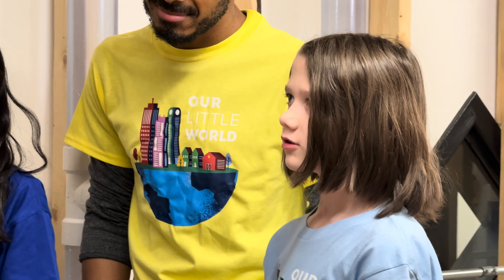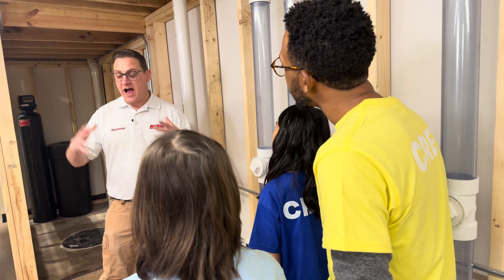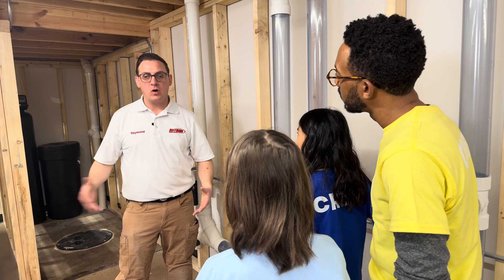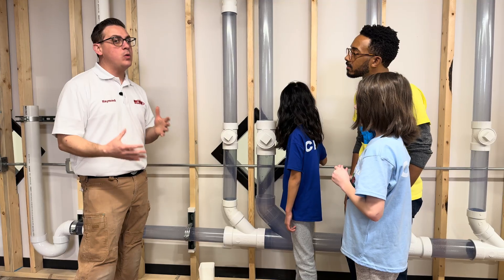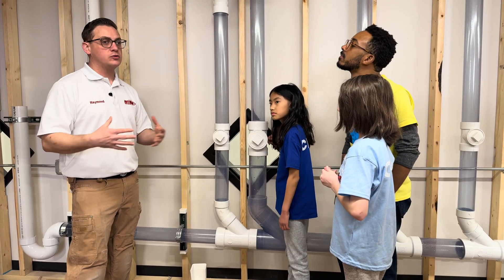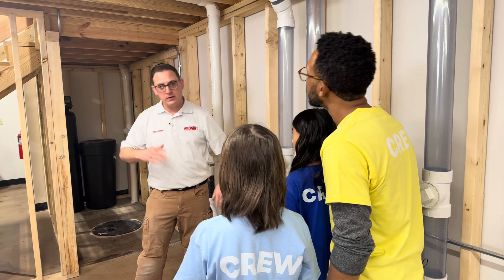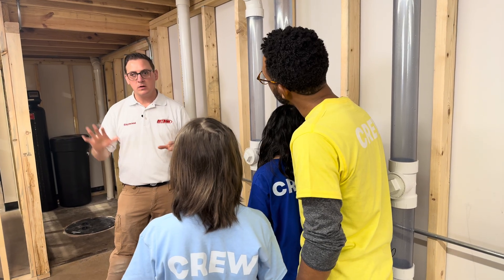What did people do before toilets and plumbing was invented? They had outhouses outside in the back that they would have to go outside, and typically they had a hole in the ground, and all of their waste would go into the ground. We can go way, way back — the Romans had some of the early forms of sewers out there 2,000 years ago, but at a certain point they stopped having sewers like that, and the waste would just drop into the sewer and go away. But for the most part, it just went into a hole in the ground.